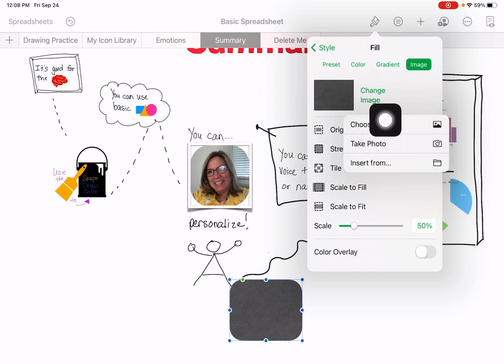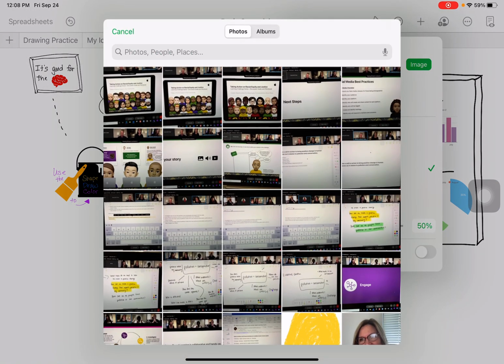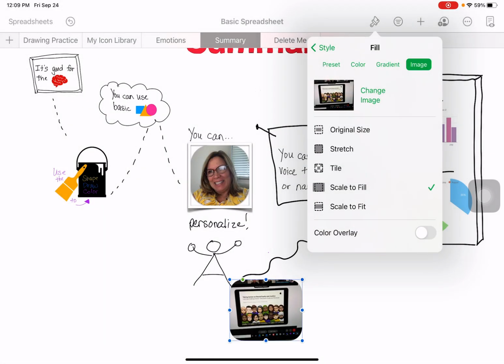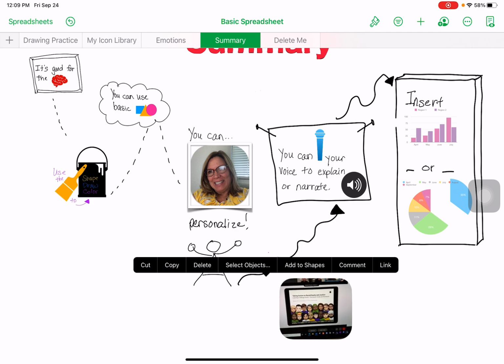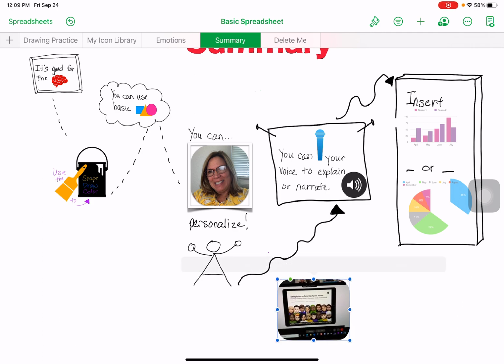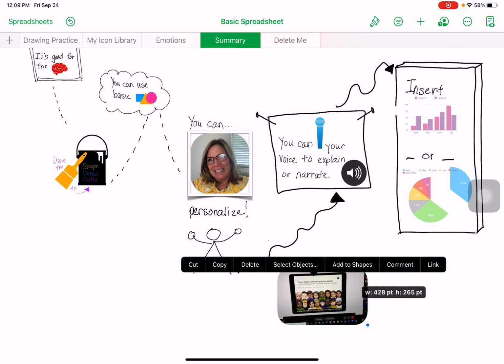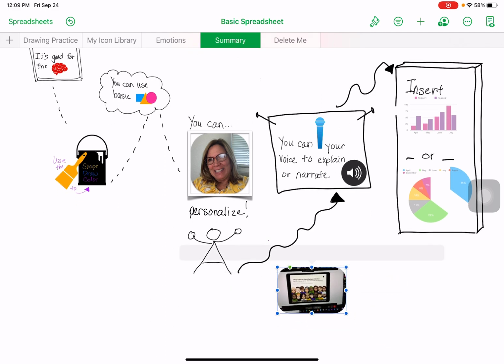And it says, do you want to choose a photo or take a picture right now on the spot or insert a file? I'm not going to take a picture for you right now because I've already done one for you and it might come out funky on the video, but you do have that option there where you can easily change. Maybe if I choose a photo, that might be easier. Yep, there it is. So there's my picture. And I can make it bigger or smaller or whatever. So that's a nice feature too.